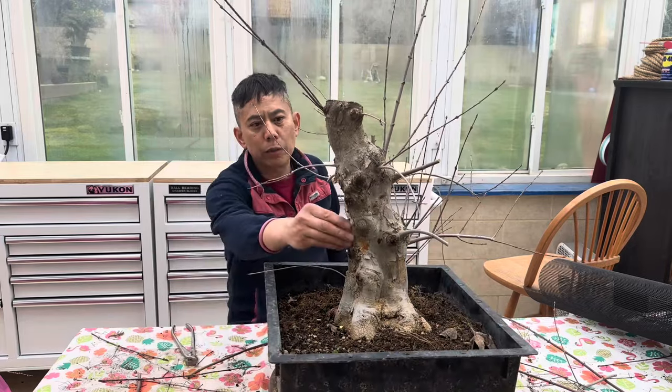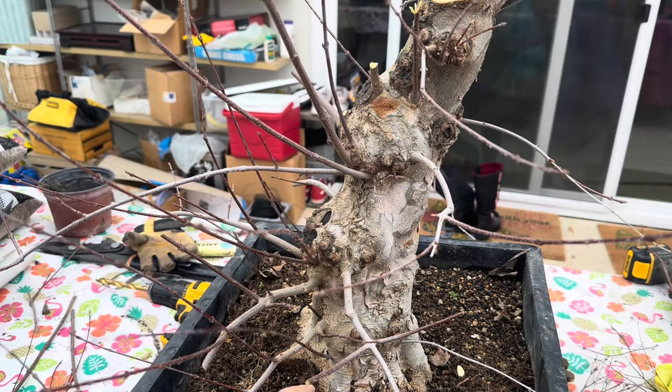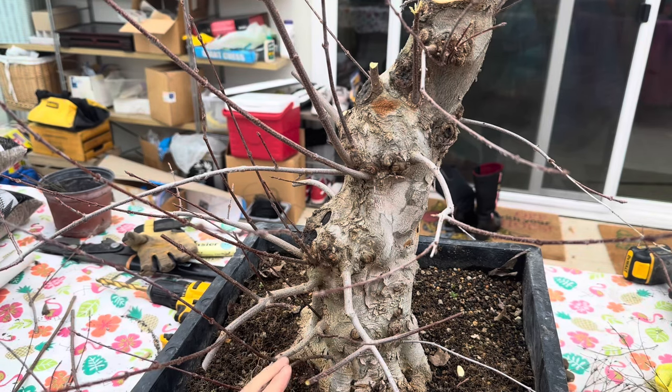Turn the camera so you can see what I'm doing on my side. So I'm just looking for branches. Like this one's a keeper because it's low. I want to make sure I'm supporting that bottom growth. So these will be kind of like sacrificial branches in the back.